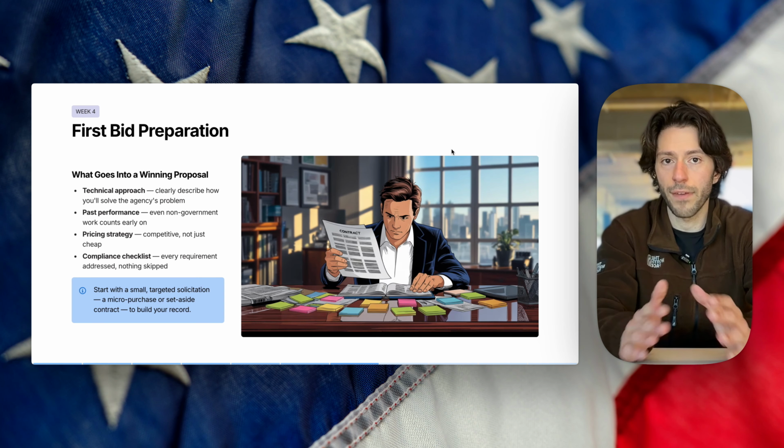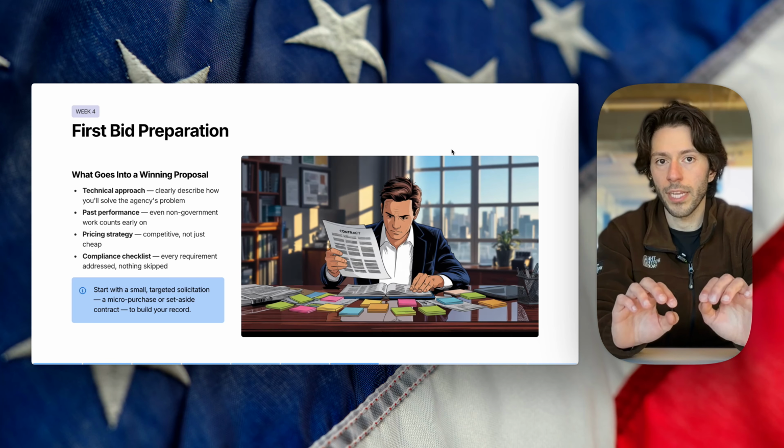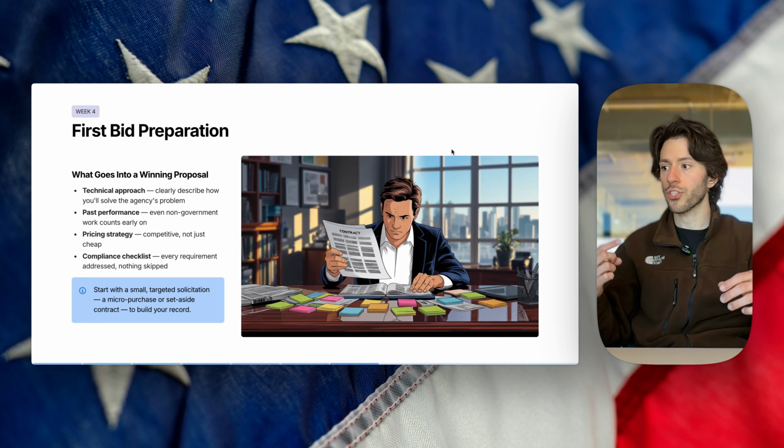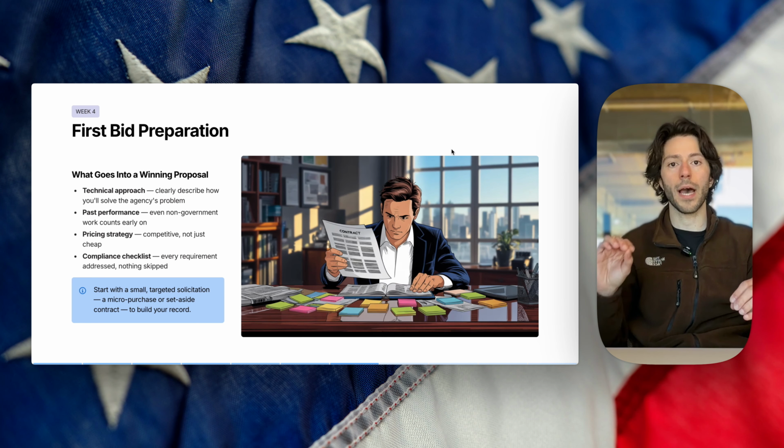Now, week number 4, the heavy lifting. This is where stuff is now getting serious. We're going to start preparing our first bid. These are the main highlights of what you're going to write in your proposal. You need sections like technical approach, which is how you're going to approach that project specifically.